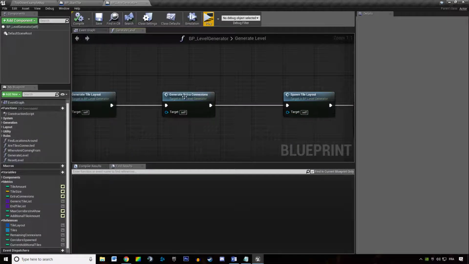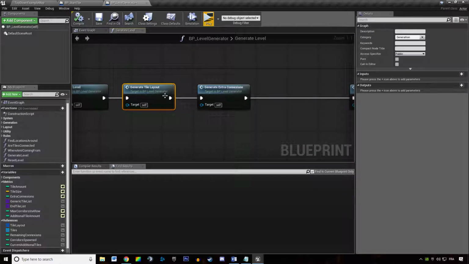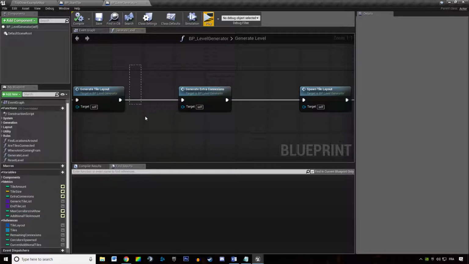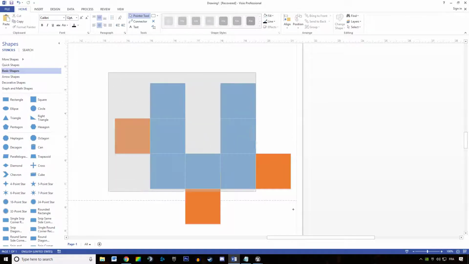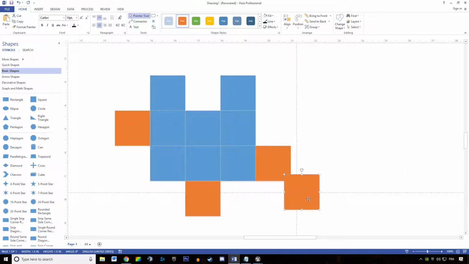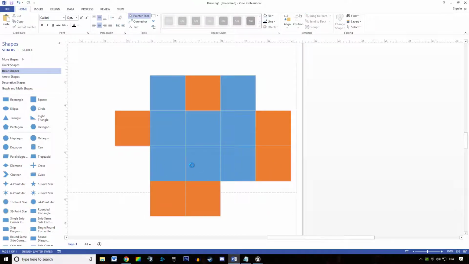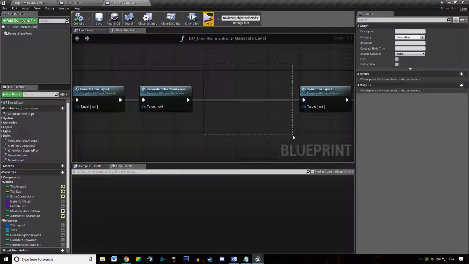And here we have a design decision. Do we spawn the additional tiles before or after having generated the extra connections? If we do it before, it will create a more interconnected dungeon. What I mean by that is, in the example here, we can consider that I spawned the orange tile after generating extra connections, and if we happen to have something like this, and we generate the extra connections after spawning the orange tile, it might link them with each other, and I don't want that in my design. So I will put it after generating the extra connections.